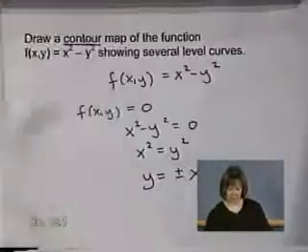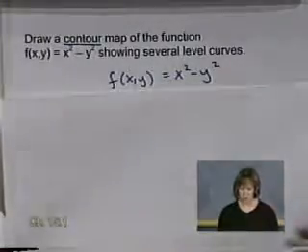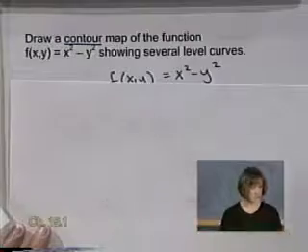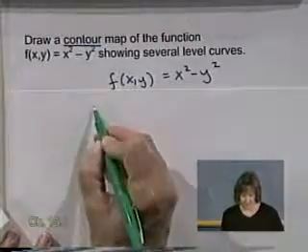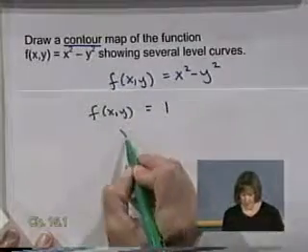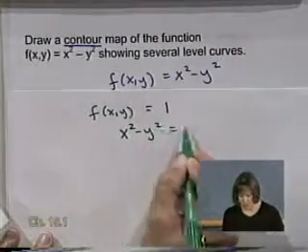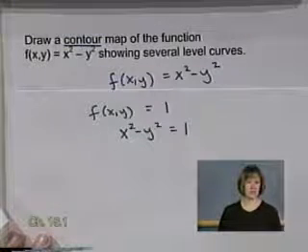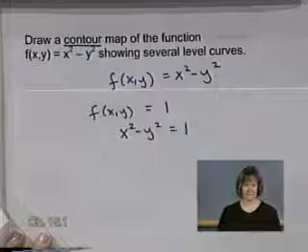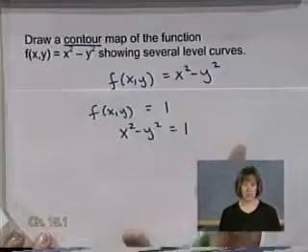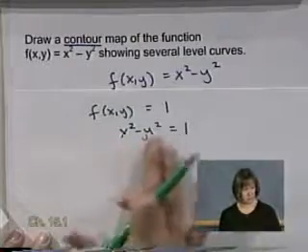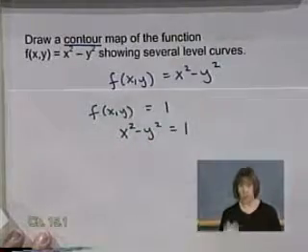Okay. Now, I think most of you would agree, your level curves could be equal to a positive constant or a negative constant. So what if I take f of xy equal to like 1? I get x squared minus y squared equals 1. What's that a graph of? If it was x squared plus y squared equals 1, you've got a circle. If you weighted the number in front of the x squared or the y squared and had like 2x squared plus 3y squared, it was an ellipse.